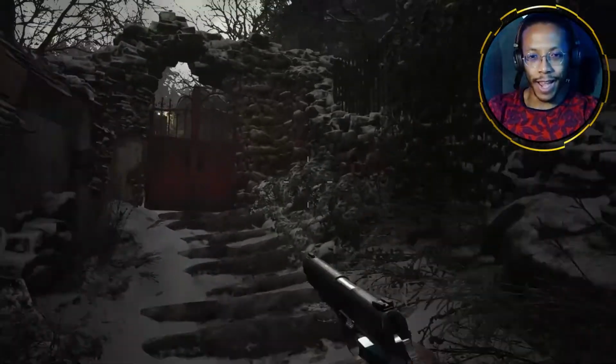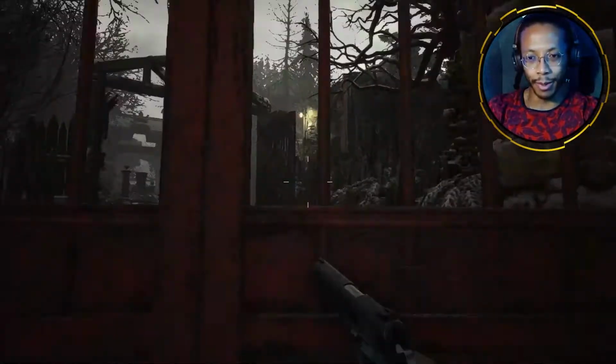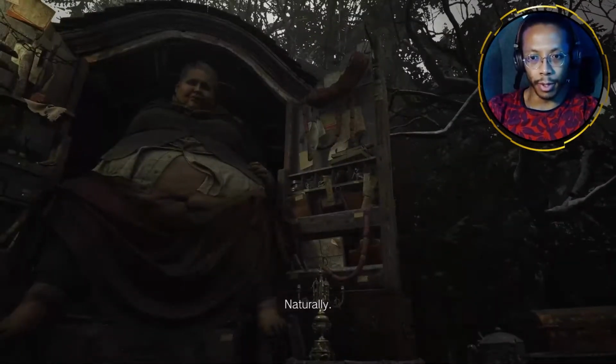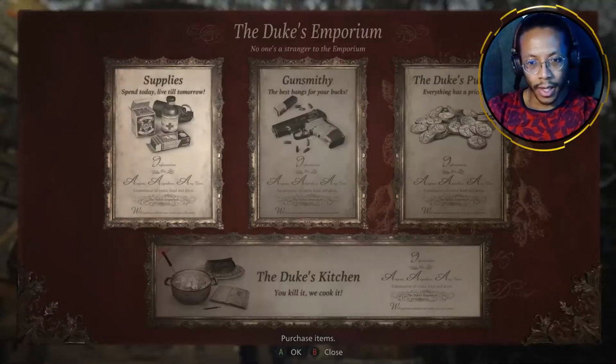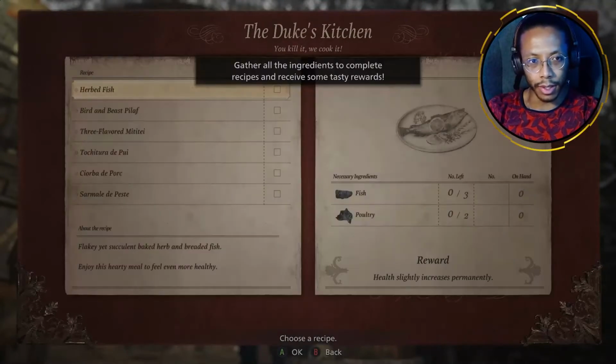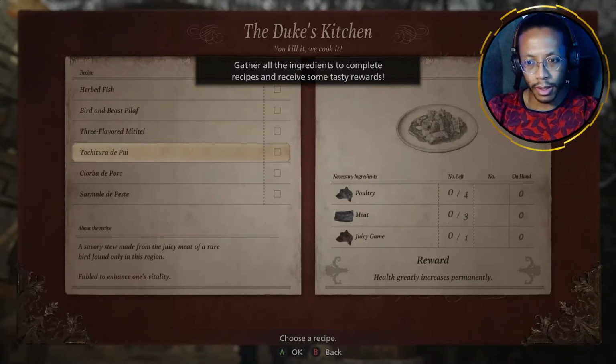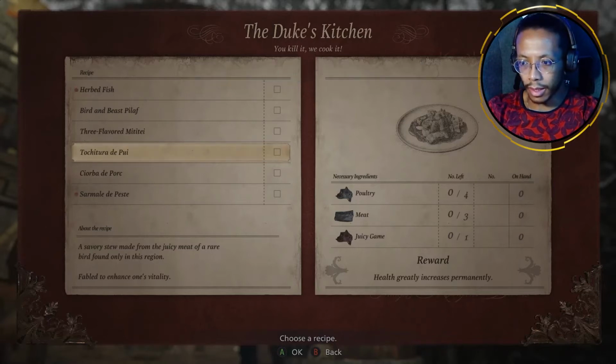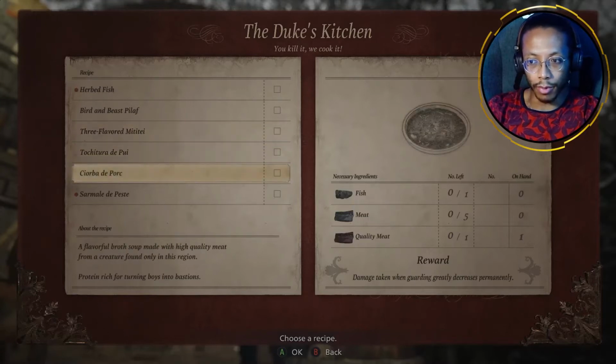This still stresses me out when I see them. I try to remain composed because of the bars, I am able to aim properly. Naturally, the Duke's kitchen, okay. Says that health greatly increases permanently. Oh, okay, so that is what they're used for.